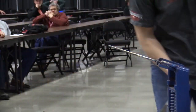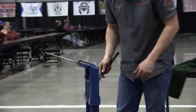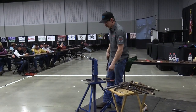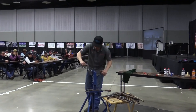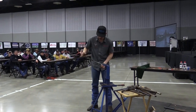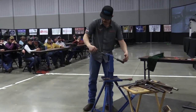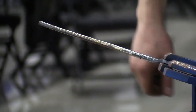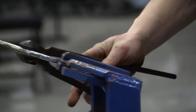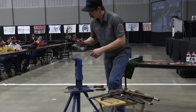I'm rasping the same thing. I try to be mindful of bad habits of just being humans, and for some reason we get a handle on this end, so everybody looks to push a rasp. When you push a rasp, it just bobs up. So you'll see people that don't rasp up, the end is always thick, you know what I mean? Because they're over here digging. So you need to kind of be mindful that it's a pulling tool. You know, it's like a saw. It's only going to cut one direction, so try not to work against yourself, try to work for yourself, and keep your tool sharp and get done with it.